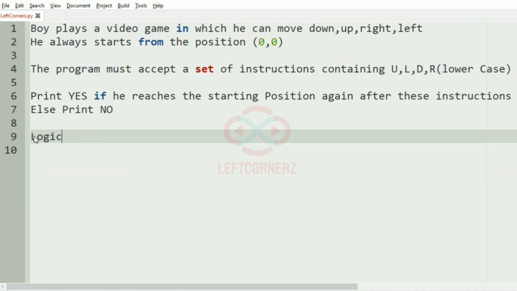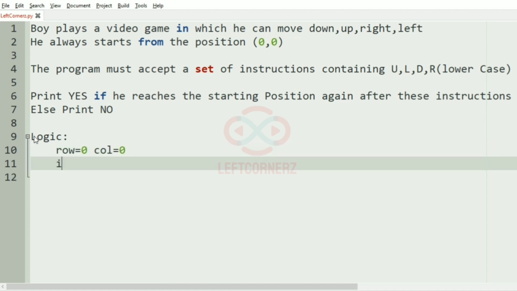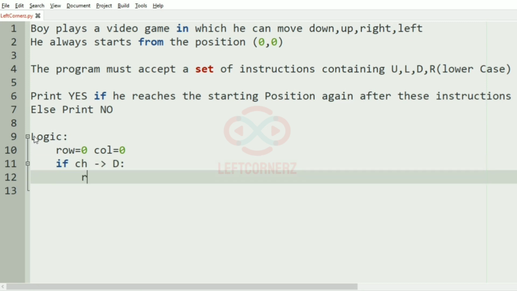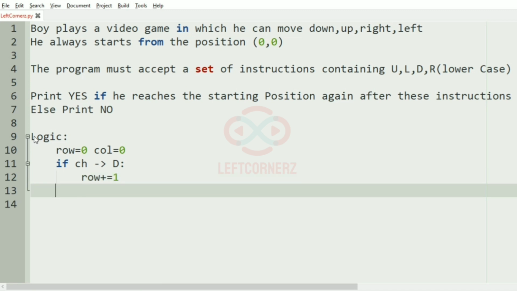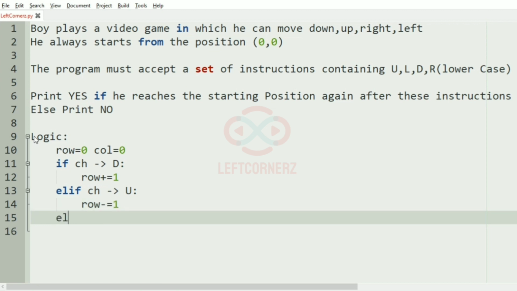So now we'll understand the key logic of this program. So row is equal to 0 and column is equal to 0. That is, it is the starting position. If CH is D means the row will be incremented by 1. If CH, that is character, is equal to U means, up means row will be decremented by 1.